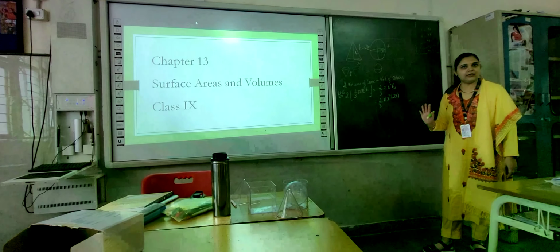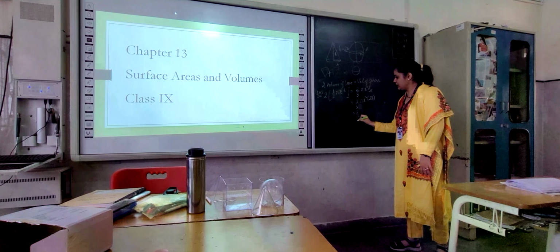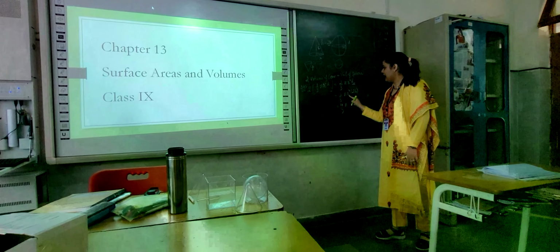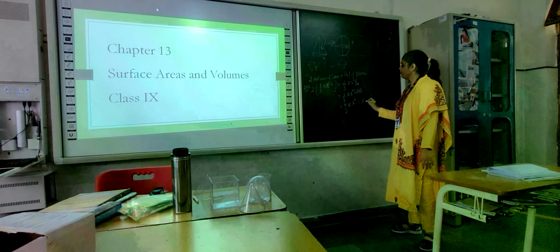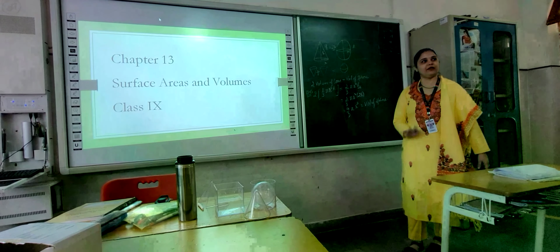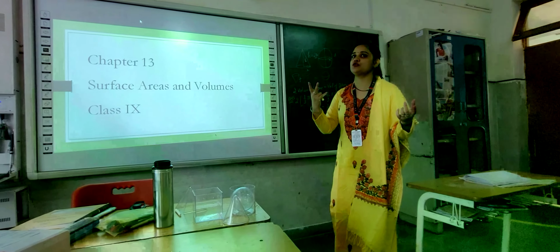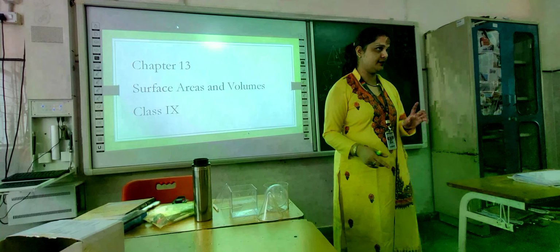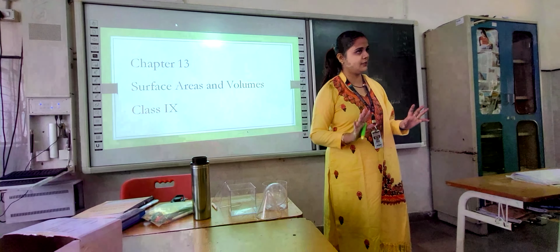Is it clear to everyone? Yes, ma'am. So this will be equal to 2 by 3, 2 into 2 will become 4. So this is 4 by 3 pi r square into r, which is r cube. And what is this? This is the volume of a sphere. So is this relation verified? Yes, ma'am. So here we are observing that the volume of a cone is equal to the volume of a hemisphere of the same radius, such that the height of the cone is double the radius. And the volume of two cones is equal to the volume of a sphere under that condition. Is it clear to everyone?